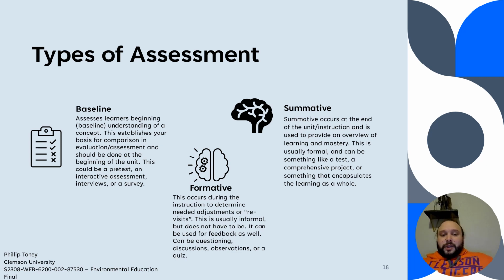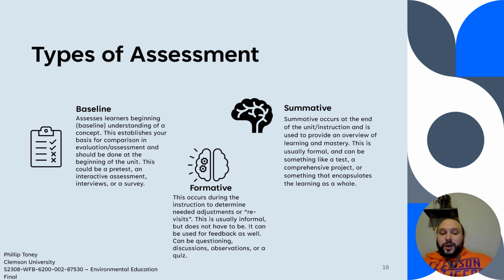Formative assessment can be done during the instruction. So let's say your lesson's a week long. Throughout the week, at a couple of points, you might do some sort of formative assessment. It's usually something that's informal. A lot of times they're kind of quick hitters, and this can be used to get some feedback about where they're at, and know if there's something you need to reteach or a different direction you need to go.